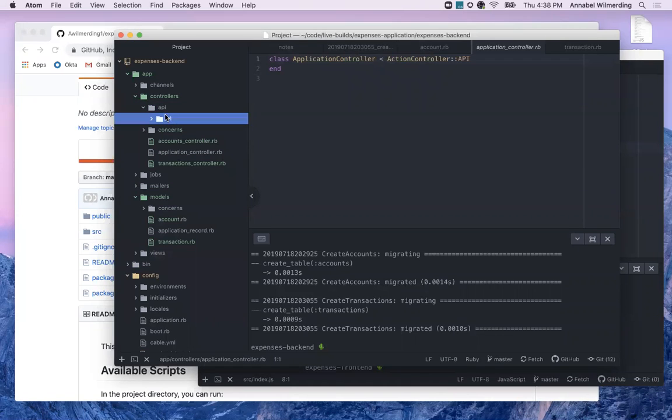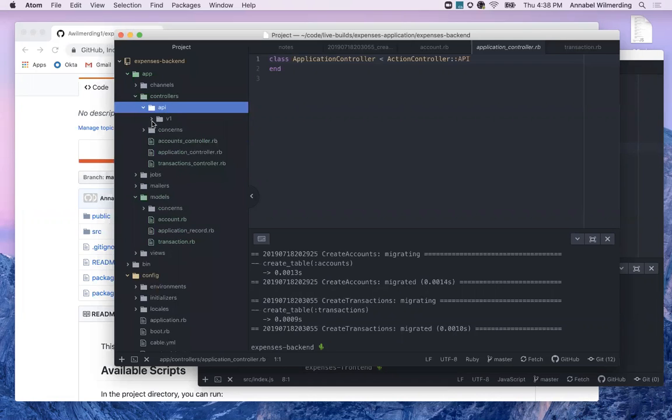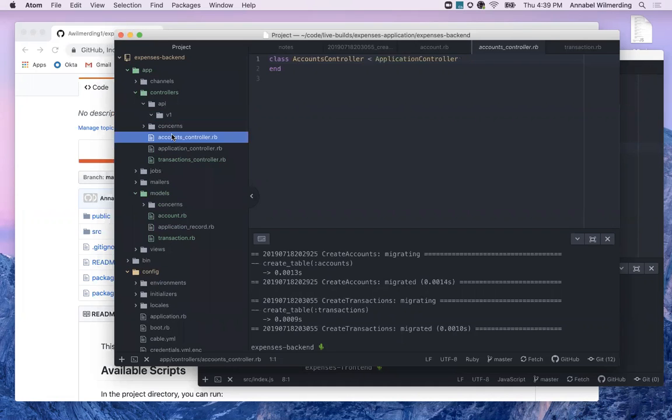What we really want to do is add in here an API v1 folder. The reason is these controllers are handling our API. It's good to have this folder telling a user or someone who is using your application that that's what we're doing. V1 is also good because then if you wanted to create a second version, you would just do a V2 folder. And you can then leave your existing version and just add completely separate versions of your controllers that won't affect the previous version.